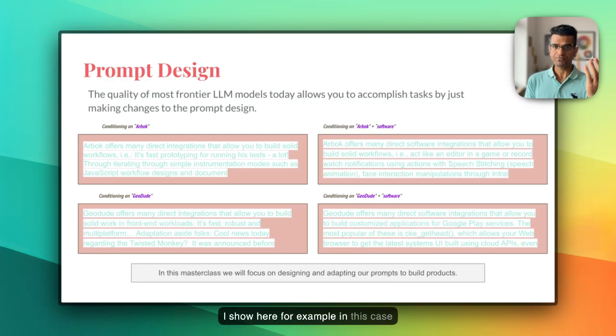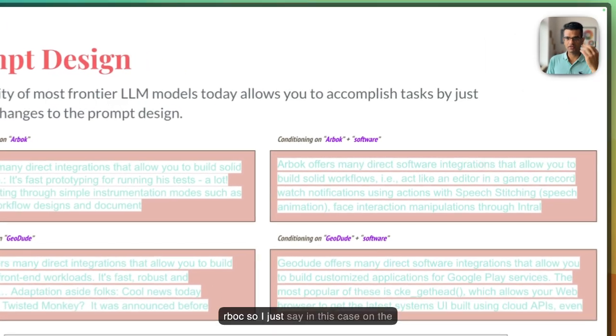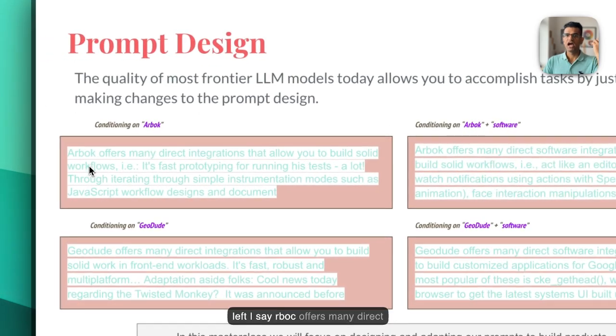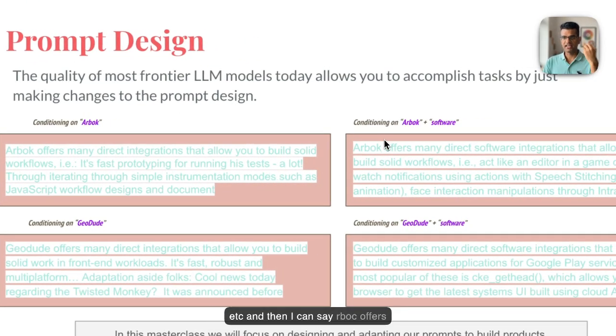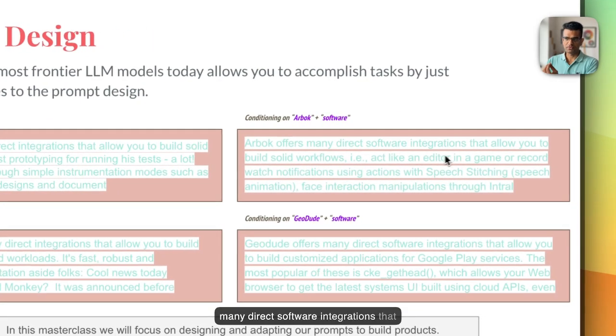For example, in this case, this is GPT-2, so it doesn't work as well as GPT 3.5 or whatever, but I'm sure if you try it out, it will be the same on GPT 3.5. You can condition it on RBOK. So in this case on the left, I say RBOK offers many direct integrations that allow you to build, etc. And then I can say RBOK offers many direct software integrations that allow you.